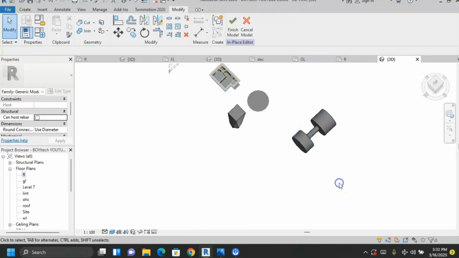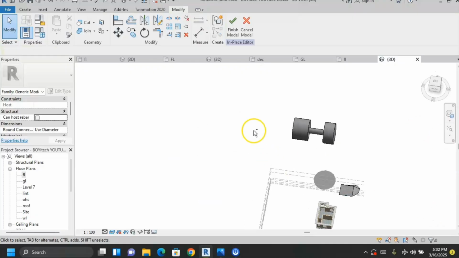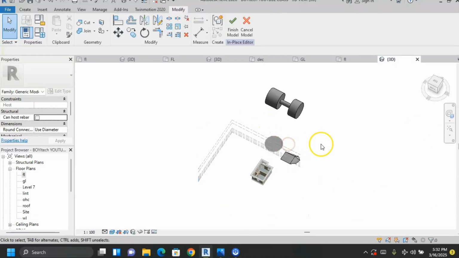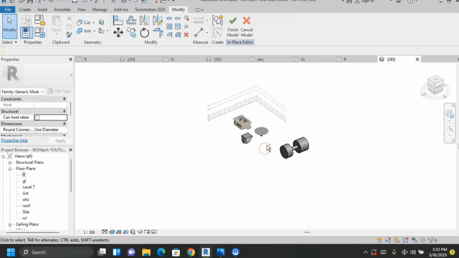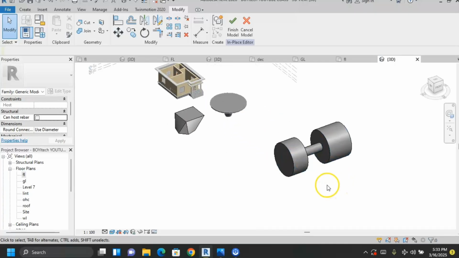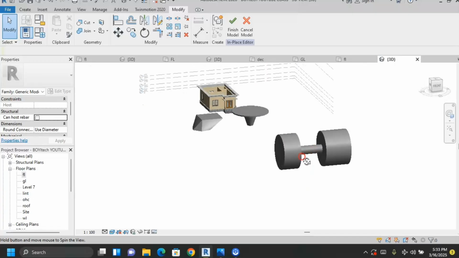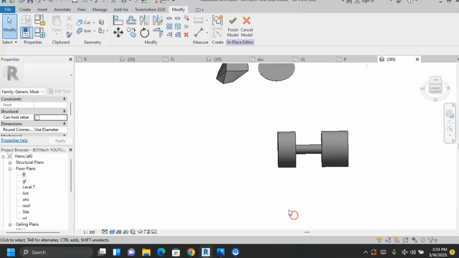So are we seeing revolve? See, if you are a mechanical engineer and you want to draw any part, it's just like a hand weight lift, understand? Or a wheel of a car. If you want to do a car, for instance, you want to do a wheel. So see how you can do it now.